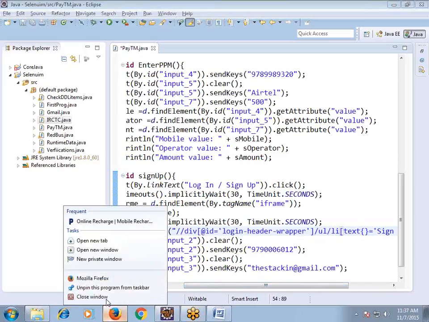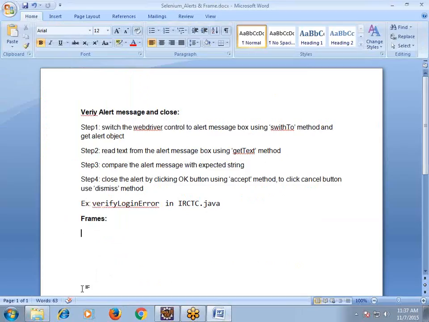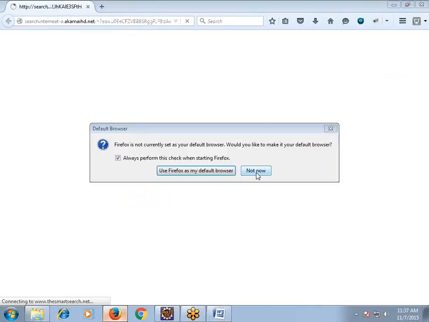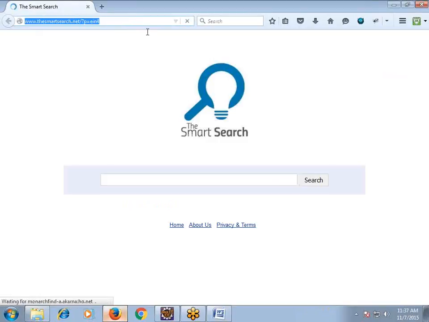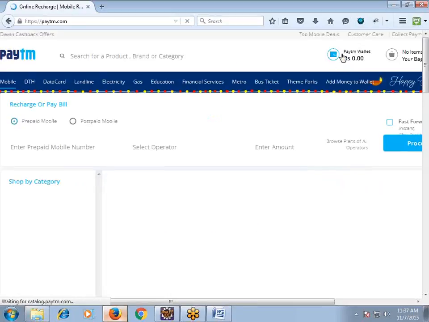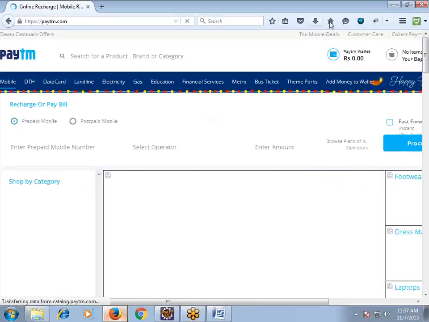Okay, let us see in IDE, is it highlighting or not? Okay, paytm.com. Where is IDE?